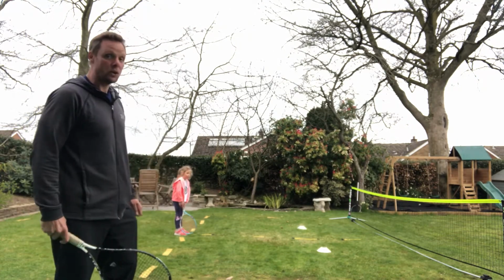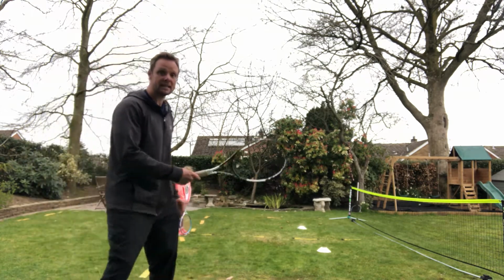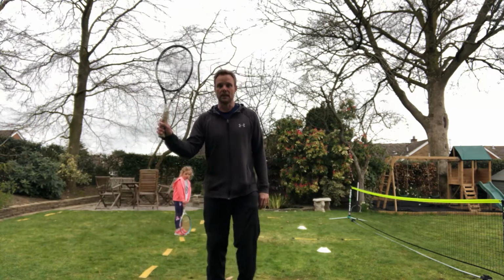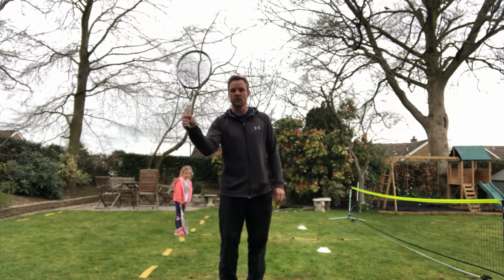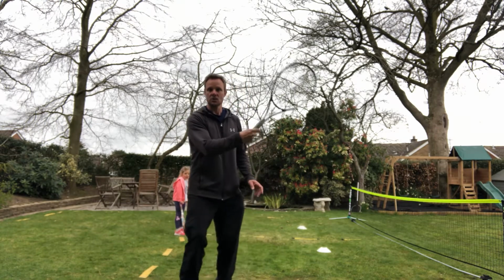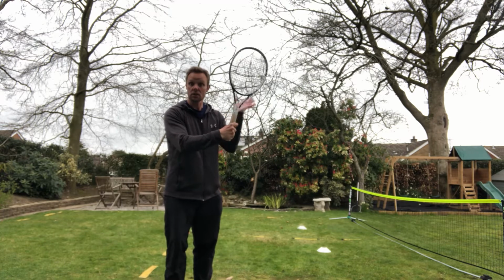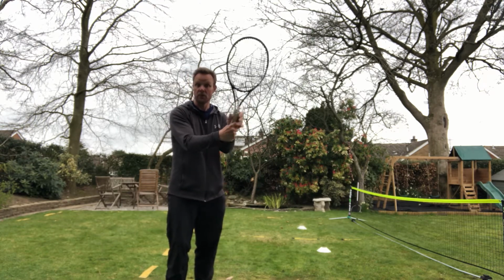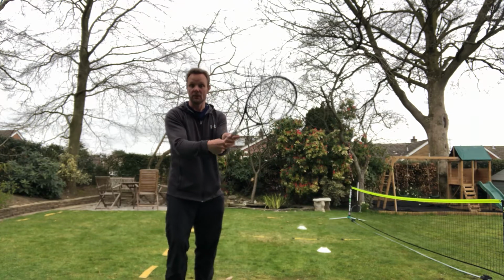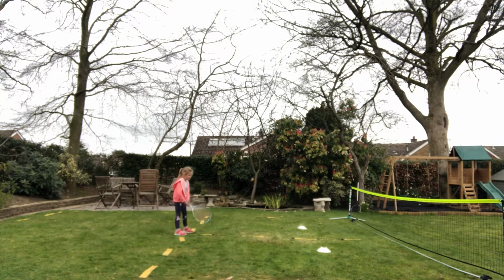So stage 1 is doing just a simple forehand and backhand volley as if it's like a lollipop lady. So they're going to run on in, they're going to turn, and they're just going to have a go with their forehand volley. They're going to get used to turning their racket to the other side of the head. So then the knuckles, put your other hand on, and then just again having that little bit of movement forwards with the backhand volley and then moving back. So watch stage 1. Here we go.